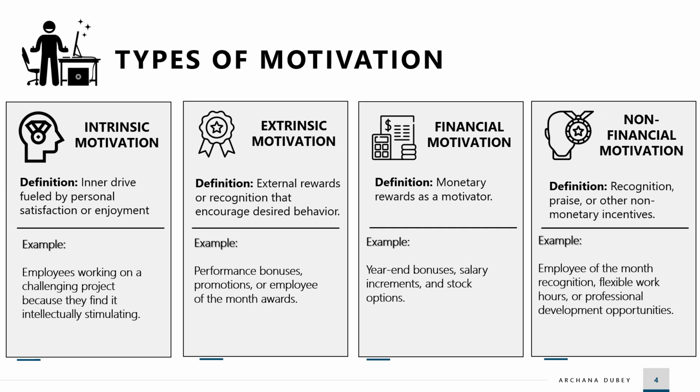So as the word says, intrinsic motivation क्या होता है? which comes from within, जो आपके अंदर आपको हमेशा काम पे लगाए रखता है कि हमें ये चीज अचीव करनी है. Your inner desire, जो बाहर से इन्फ्लुएंस नहीं होती है, आपके खुद के अंदर से आती है कि नहीं, मुझे ये काम करना है तो करना है, no matter what. That is intrinsic. That is your inner drive fueled by personal satisfaction and enjoyment. That is called intrinsic motivation. Example: employees working on a challenging project because they find it intellectually stimulating. That is an example of intrinsic motivation.